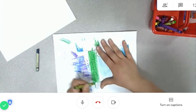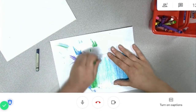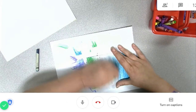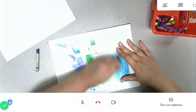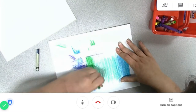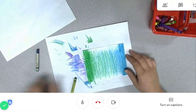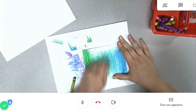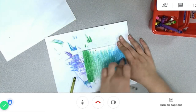The color is really saturated. And now I'm gonna start blending. Blend it into the edges of the other color, then I'm gonna go back over again. I want more of a transition right here, so I'm gonna put more green down. And now I'm gonna go back over with this other blue to try to blend in some more. We're gonna focus the blue on the bluer side so that you can see more of a transition color.